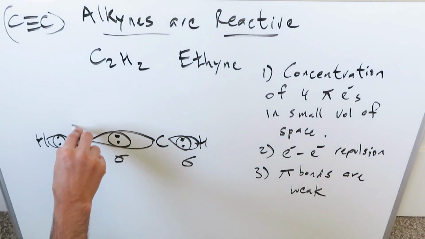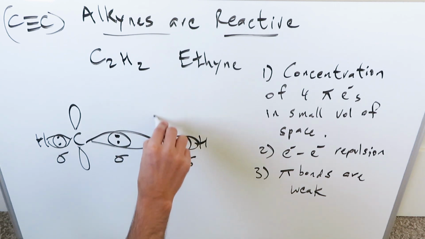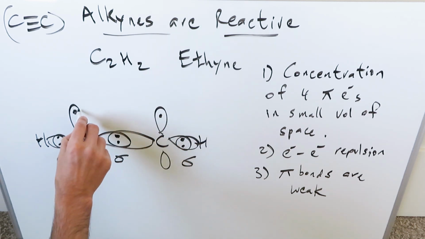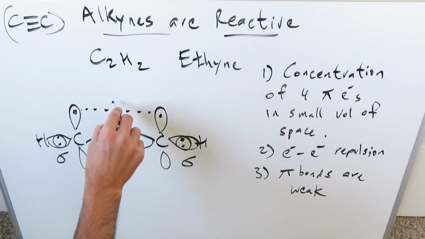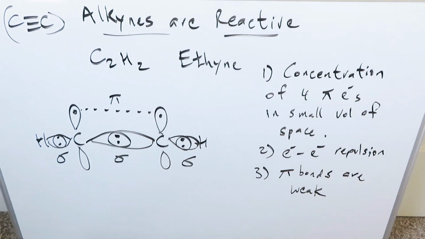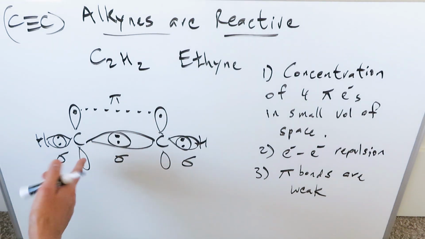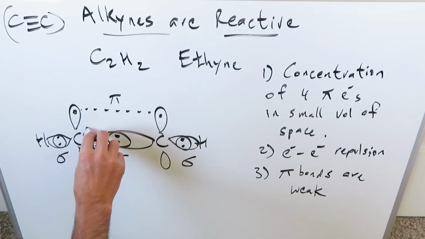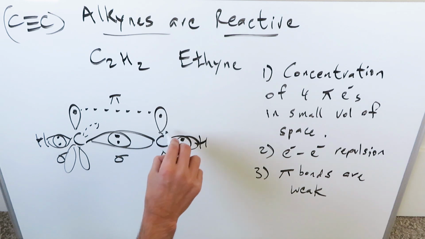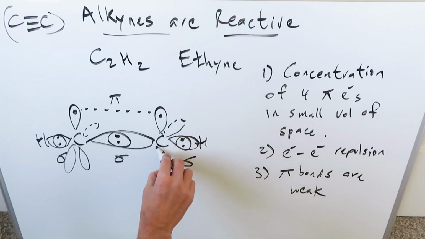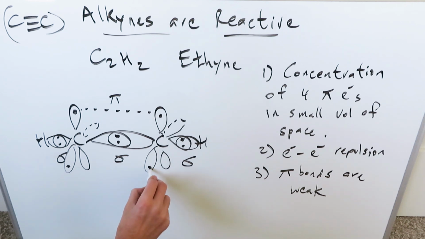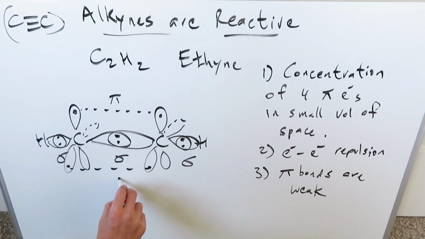You have in the vertical plane a p orbital, as you can see, but in the p orbital for each carbon there's an electron, and the interaction of these will generate a pi bond. That's what it is. Now in the plane which is perpendicular to the plane you're seeing for the pi bond, you can generate another p orbital, and it would look something like this, one behind and one in front. These are like donut shaped rings. You can put an electron here and an electron here, and then we can generate another pi bond.